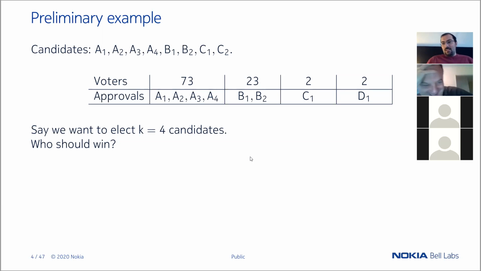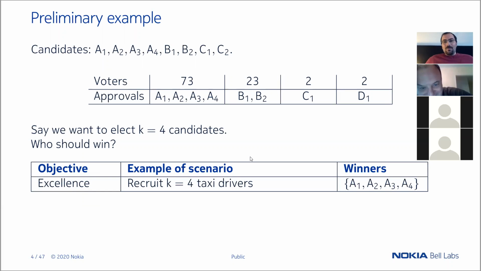Another option is to take into account the relative size of the group of voters, and to say, for example, that you want 3 candidates of type A and 1 candidate of type B. One criterion could have been A1, B1, C1, and D1, to maximize the number of voters with at least one approved candidate. Yes, sure. Okay, so now we have everything that I want to talk about.